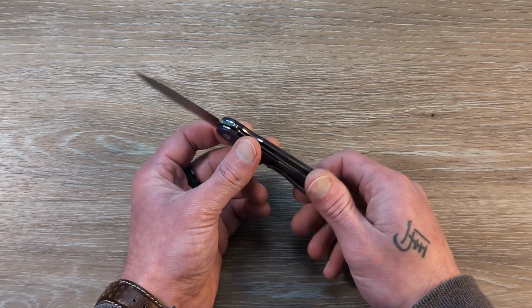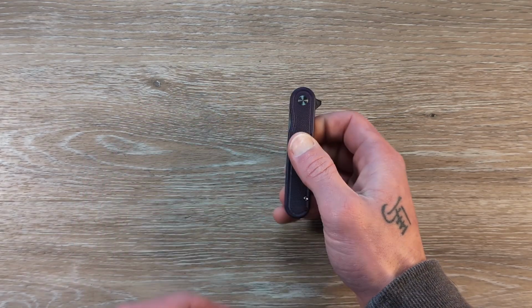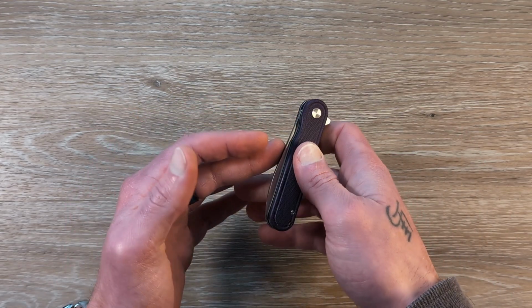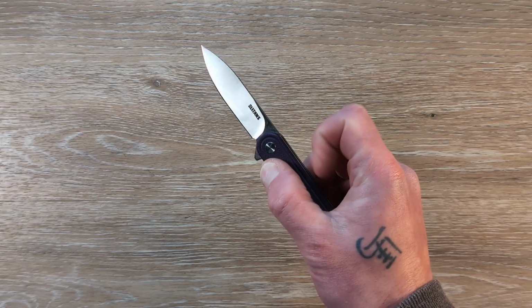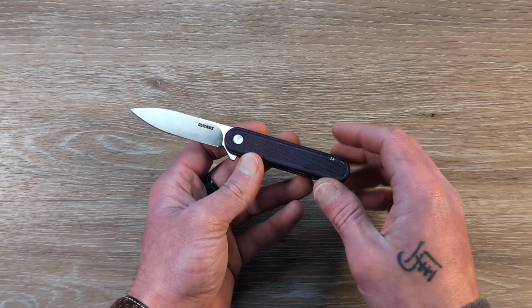We're looking at a satin drop point blade coming in D2. We have a nice little sharpening choil there. Flipper tab for deployment. There's a lot of knives out there that are like this, and I have a couple of them, but this is the most affordable and most well-built out of the ones that I have. There's a couple that are more expensive that are nice, but this one is pretty solid.